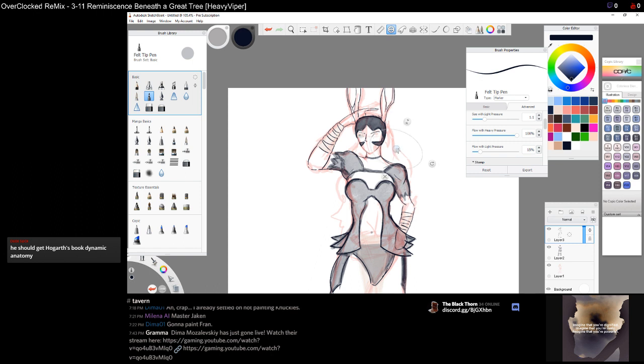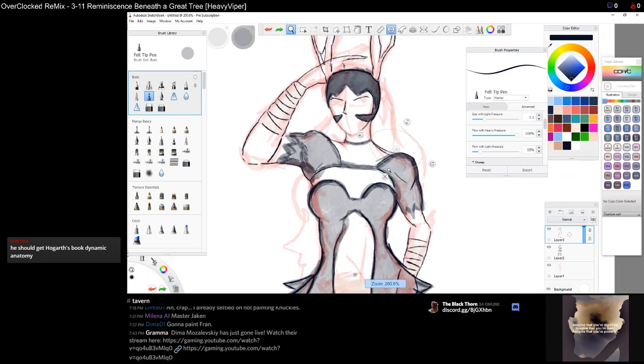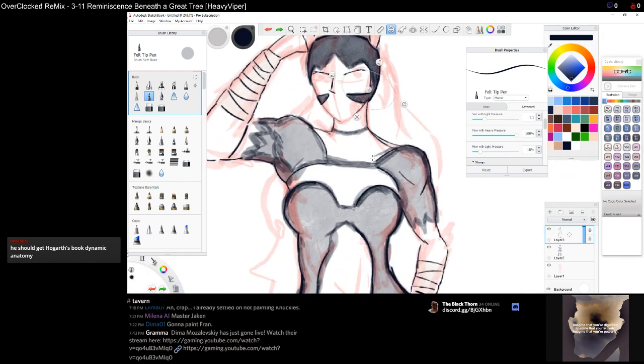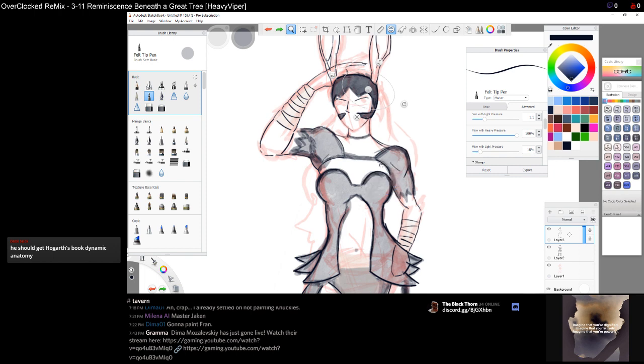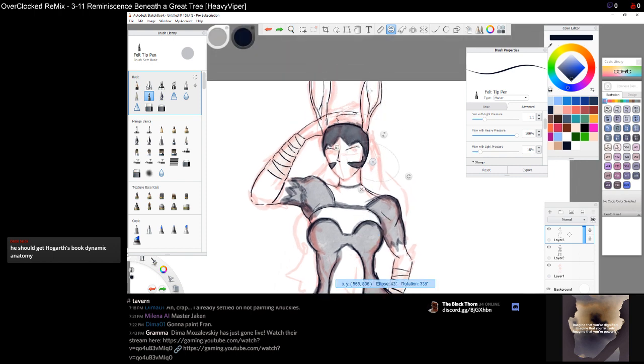Nope, don't like that. I need to zoom in. So I just realized essentially I am adjusting the curve of this every time I zoom in and out. I guess I really don't care because it still works great.